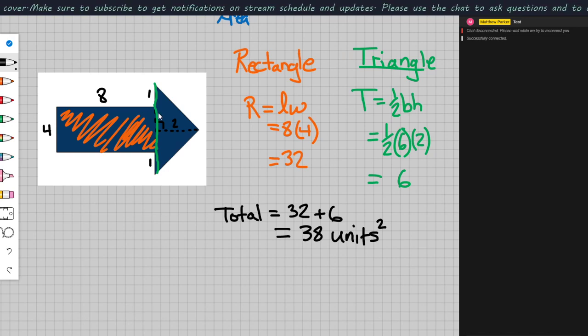Now, if we wanted to, we could do this; it'd be a little bit more work. I don't know if they'd ask you for something like this, but they may. Since this is cut in half, this would be center to here 2, and 1, so this would be a 3 by 2 triangle, and you'd use the Pythagorean theorem to find this distance, and since it's an isosceles, the other side is the same. I'm not going to do that for today. I can do that tomorrow because I'm already a little bit over. But if you'd like to see that, just let me know, because that is a really good question to work through since it is pretty challenging.